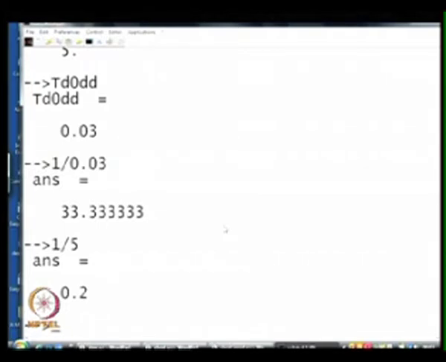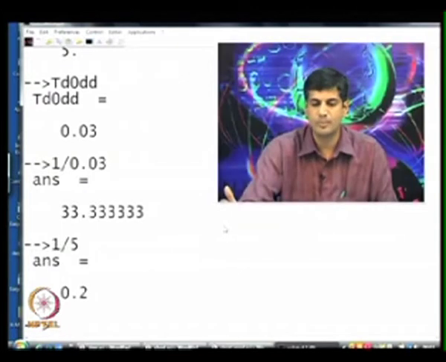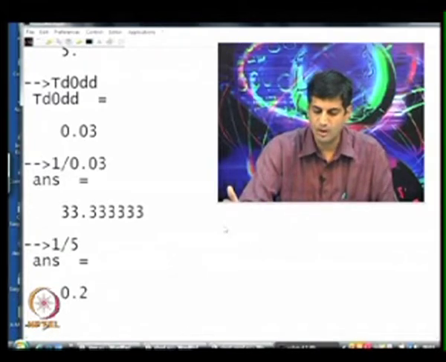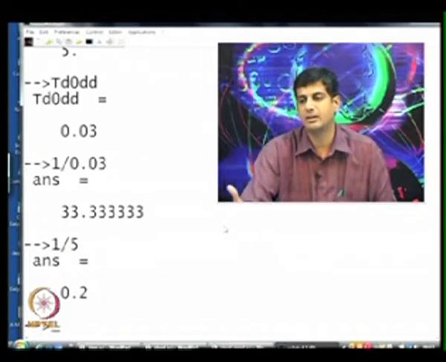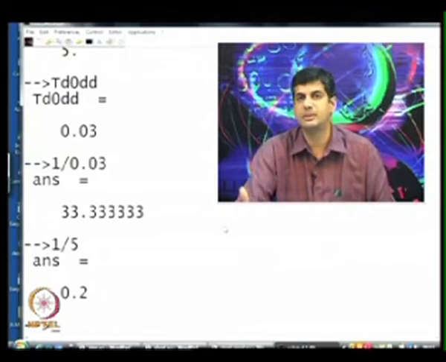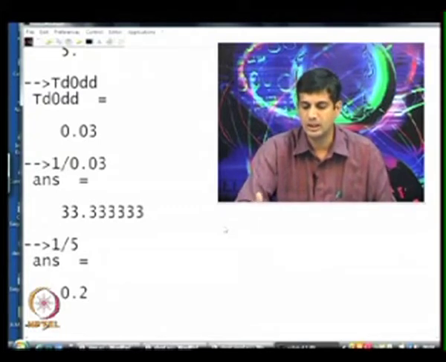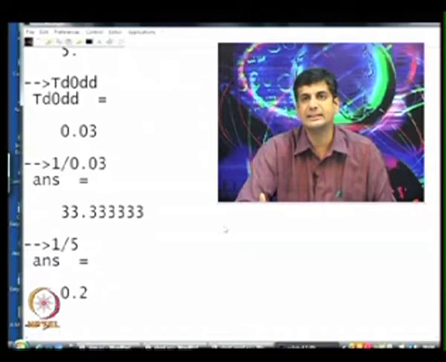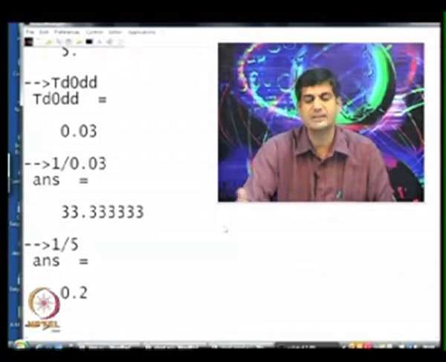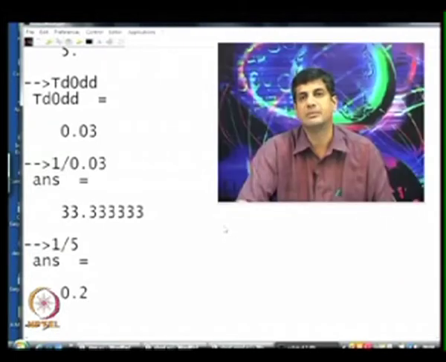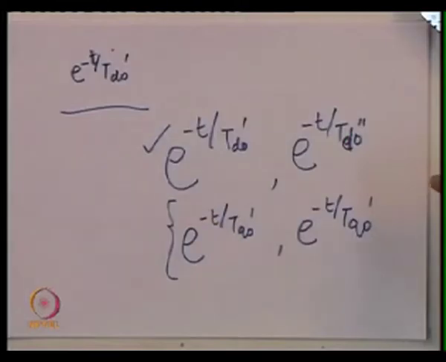The reason, of course, being that it dies down much faster than the transient associated with Td0 dash, which is the open circuit time constant. Okay. Now, TQ0 dash and TQ0 double dash related modes are not observable in the response. This is something I request you to prove: for this transient, I take 0 initial conditions. Remember, I am taking 0 initial conditions. If you take 0 initial conditions, you will not see these two terms, related to TQ0 dash and TQ0 double dash, appearing in the response.